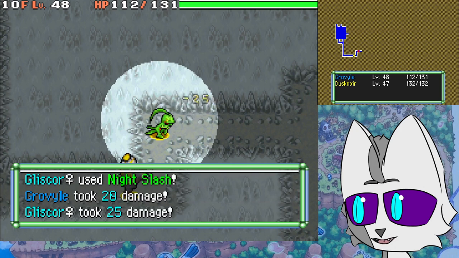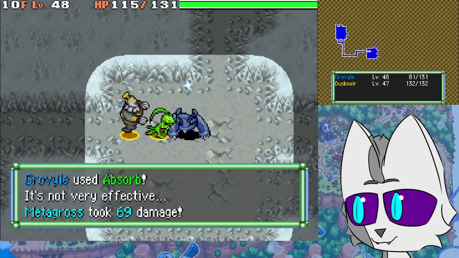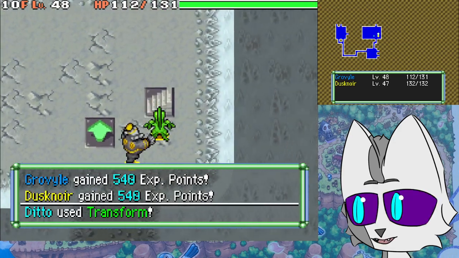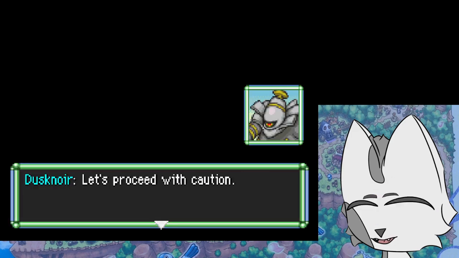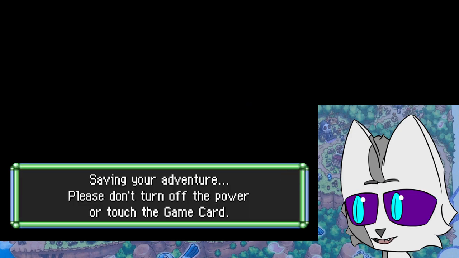Because for a while there, when I first ran into this issue back in Mount Bristle, every single time I went up a staircase following that for a while, I was like, oh my god, oh no. Okay, good, we brute forced it. It was only that one. Damn it, Dusknoir, stop trying to die. Again. Whatever made you a ghost the first time? Looks like we made it through. I think the Sableye are up ahead. Let's proceed with caution. Would you like to save your adventure? Yes, I would rather not to go through that again.